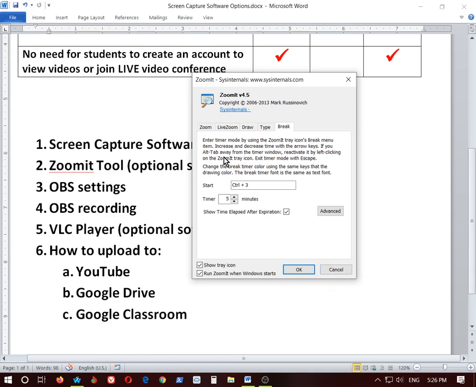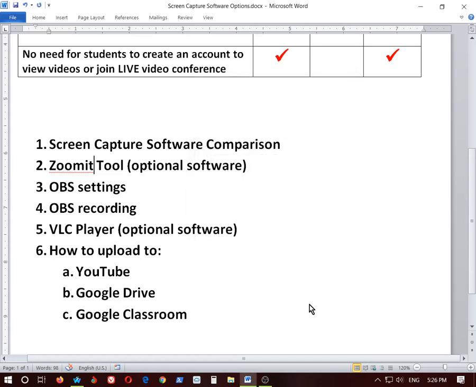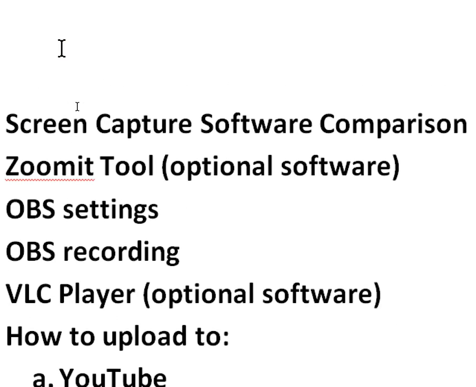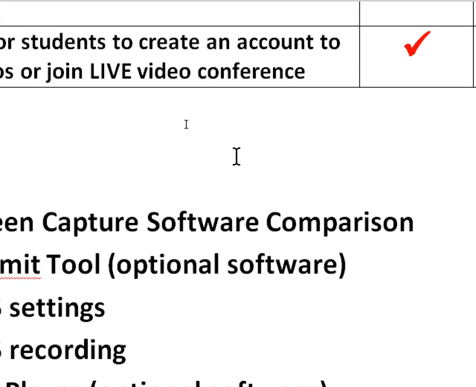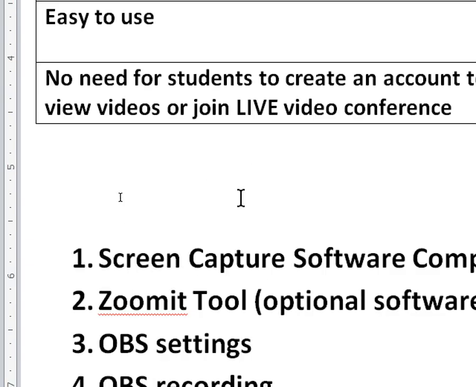So let me just show you what I mean by this real quick. Control 4 right now, which is a live zoom. Here, oop, it's not working. I think I have to cancel out of here. Control 4. Oh, there it goes. Okay, so I guess I can't be in the menu while I'm doing it. So Control 4 will allow me to have a live zoom. As you can see, my cursor is blinking, my mouse is moving, and I can scroll up and down. So this is a live zoom.